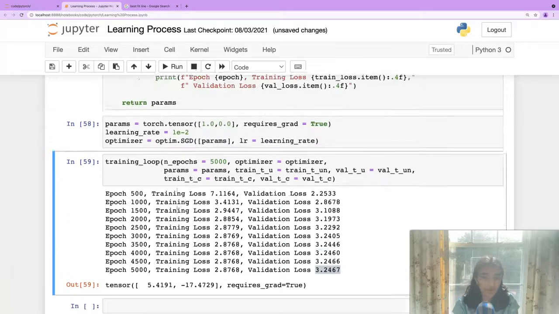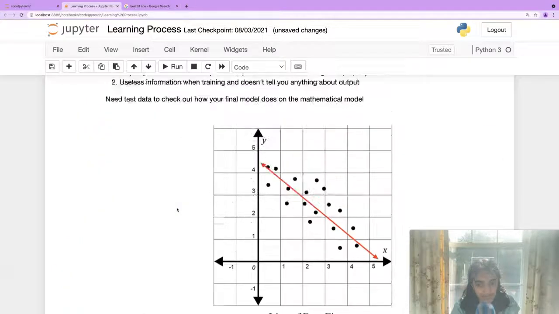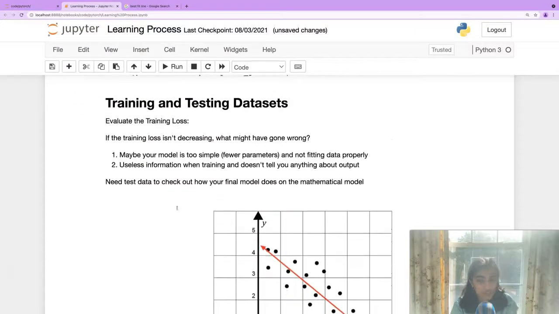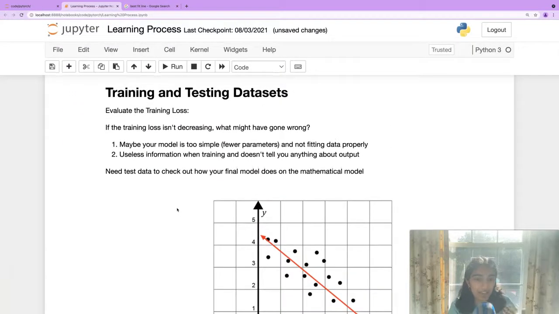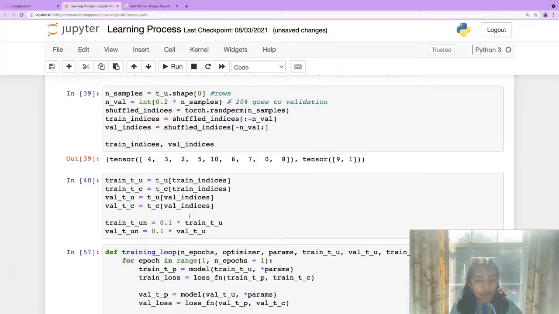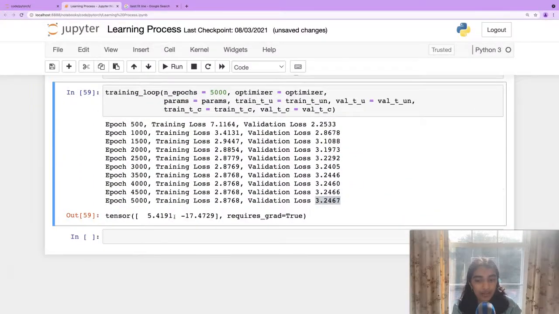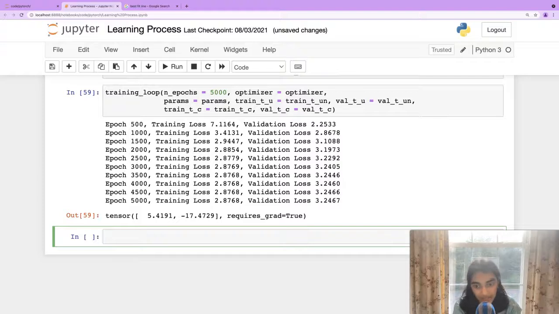I hope you learned something new today about how to actually implement it, what training and testing data is, and what it is in PyTorch, in the context of the different parameters that we've been learning about, and the fact that maybe the model is too simple or there's useless information. Hopefully it's becoming a lot more clear to you right now. But yeah, I think the next video will really clear things up.